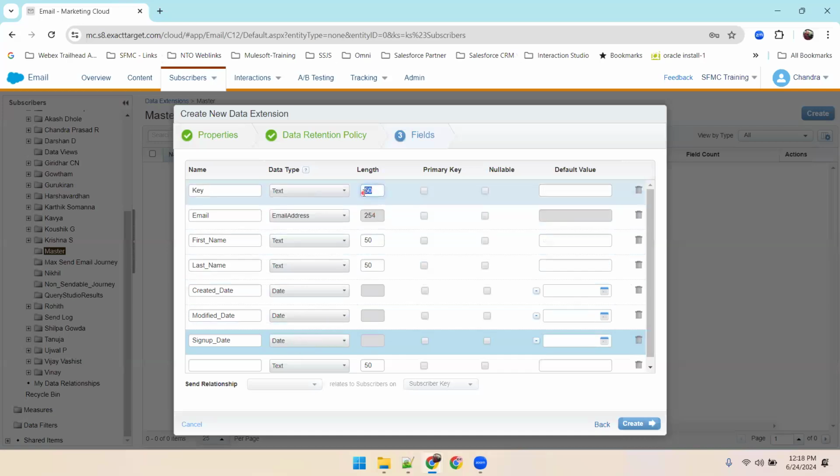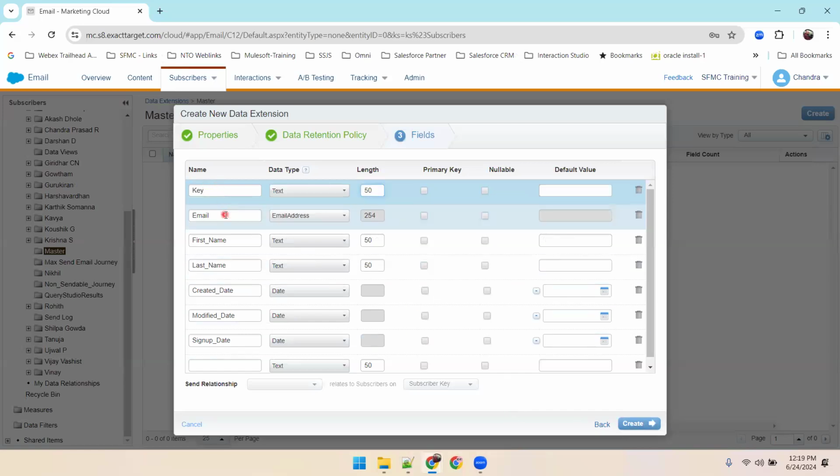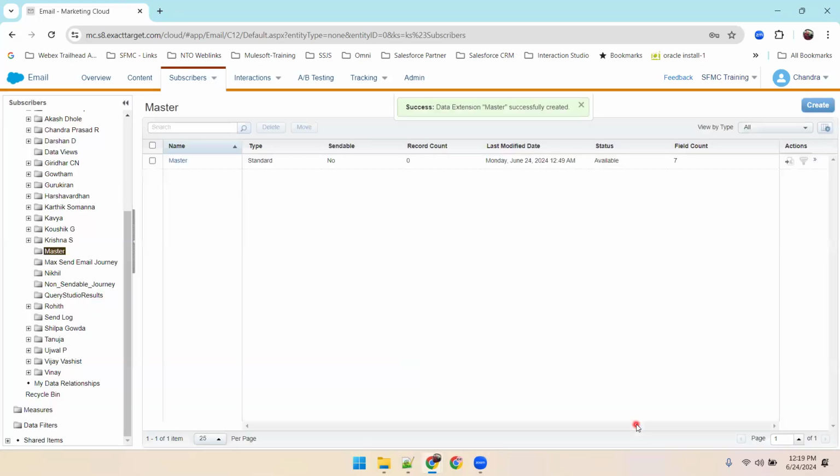And length also, remember, if you give 50, the maximum value is 4000. Once you give 50 and create it, you can reduce it, but after that you cannot increase it. So today, we are creating only key, email, first name, last name, created date, modified date, and sign up date. I'll click the button create. No primary key, no nullable field.